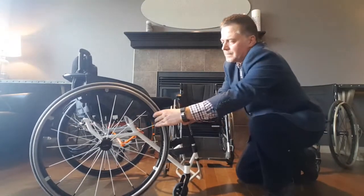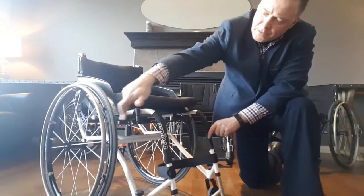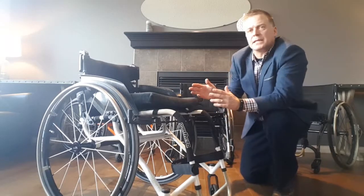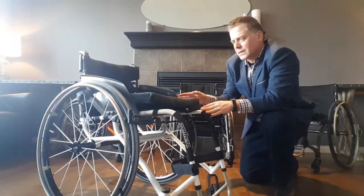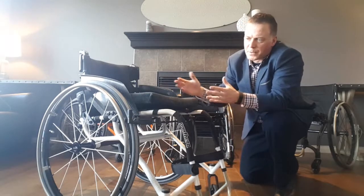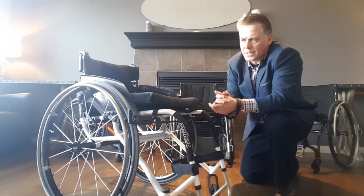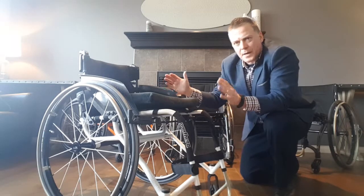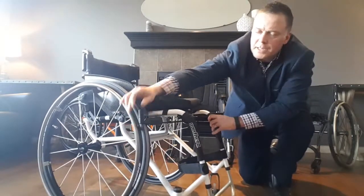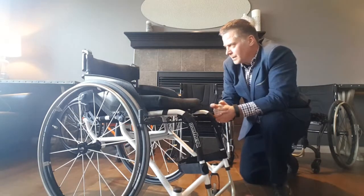I also love this monolock handbrake, so I'll just show that again. It's designed to go from one side to the other. We usually put this on the right side because typically clients who are graduating into this chair are starting to think about driving with the hand controls. So they're able to pull this chair up to their vehicle. You know, in North America, obviously the steering wheel is going to be on the left-hand side. So this chair is designed with the monolock so that they can lock it, transfer into their vehicle, all with one hand here on the monolock.